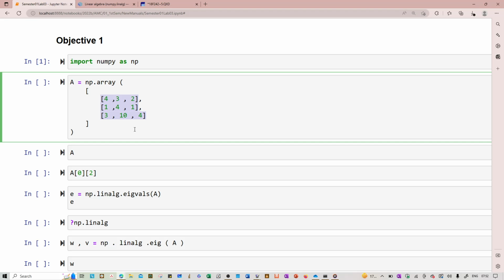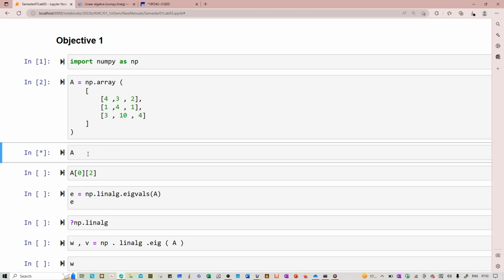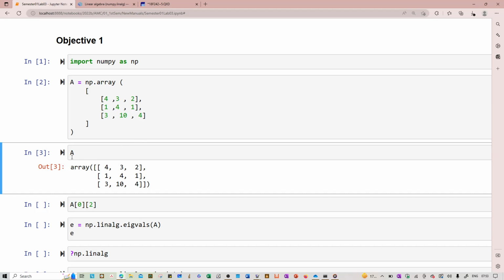So these are the three rows of our array, of our matrix, right? We'll call this an np.array, a NumPy array. So once we run that, we can immediately find out that A is nothing but the array containing the first row as 4 3 2, then the second row is 1 4 1, and the third row is 3 1 0 4.